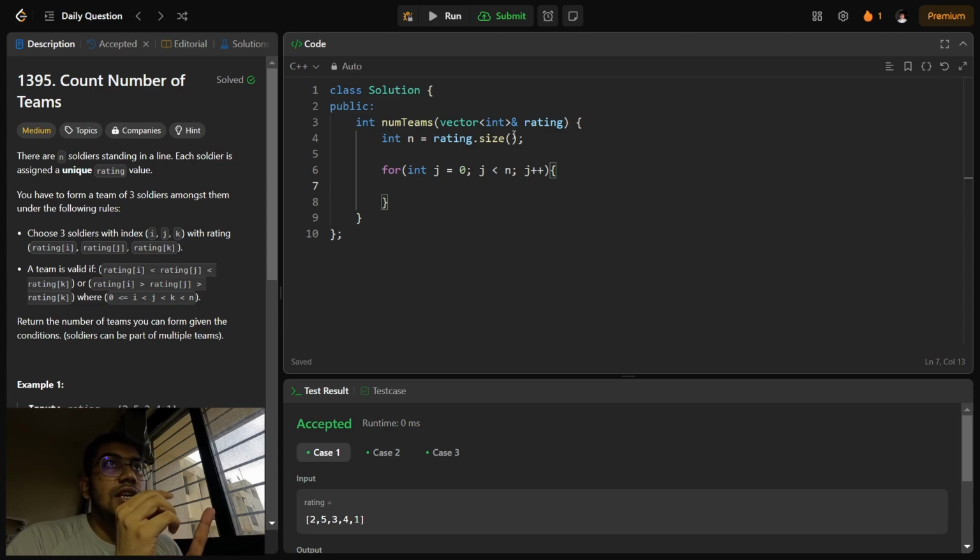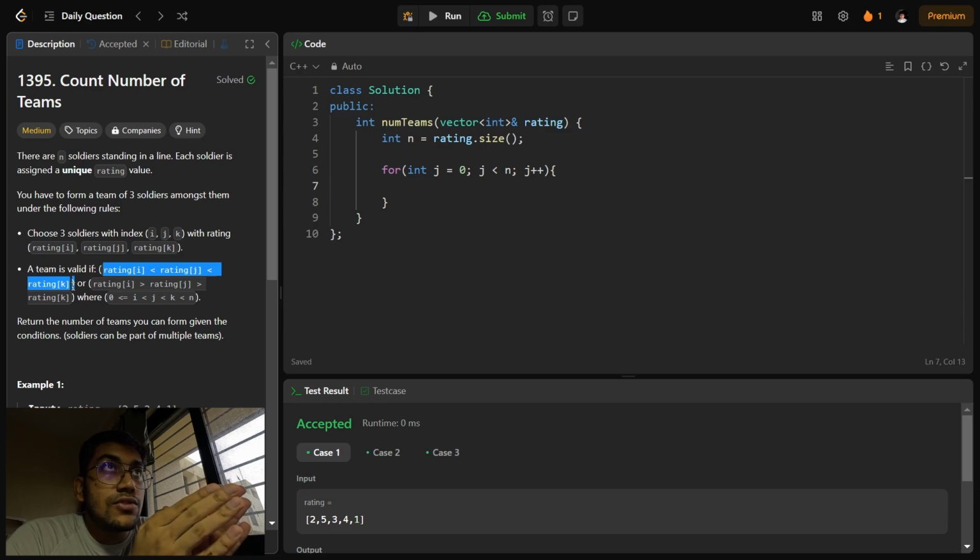Since we have 2 variations, rating of i less than rating of j less than rating of k, or the reverse order, I can keep track of the number of soldiers which are smaller on the left and larger on the left. We can keep track of the soldiers which are larger on the right and smaller on the right.